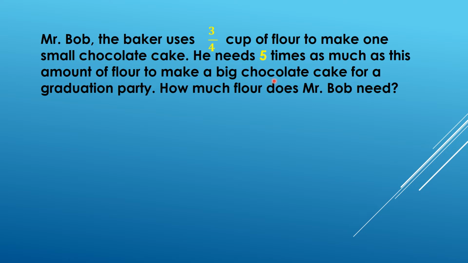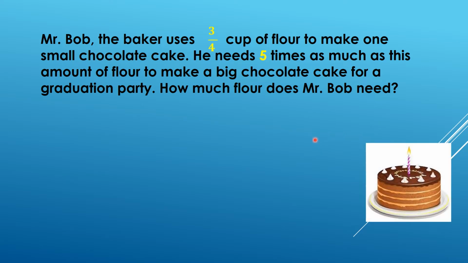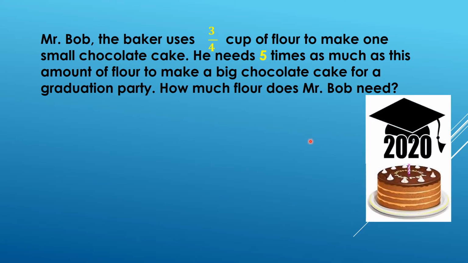And this makes sense, students, right? For a small chocolate cake, he needs only 3/4 cup. So it's not a full cup. It's 3/4. But he needs 5 times as much as this amount of flour to make a big chocolate cake for a graduation party. How much flour does Mr. Bob need? So this is the graduation cake that Mr. Bob is planning to make. It's big. He needs more flour than the normal recipe.